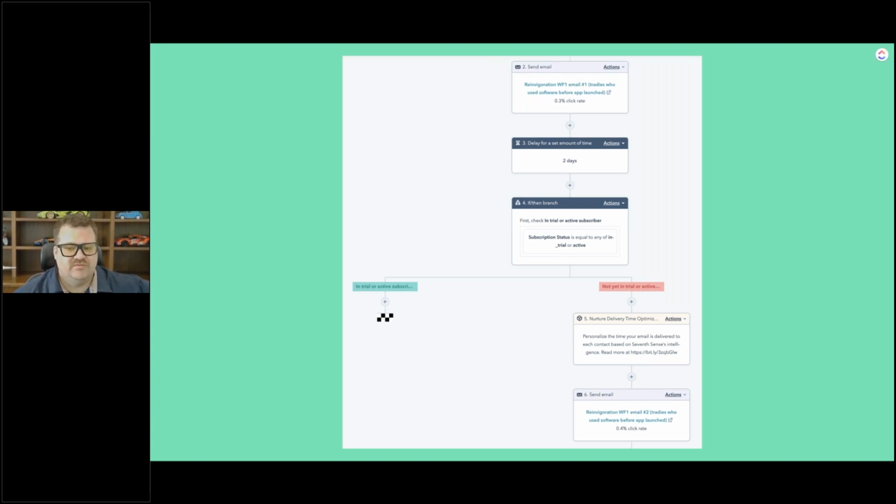And then based on whether they become a trial user or not, we can then choose to follow them up. And you can see here the nurture delivery time optimization. So this is going to customize when this email is sent. And so then the follow-up email ends up having a higher click-through rate than the first email because the time is personalized.